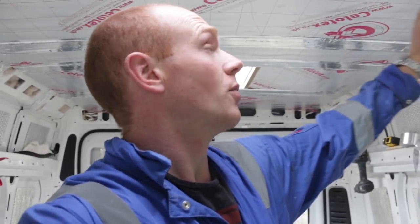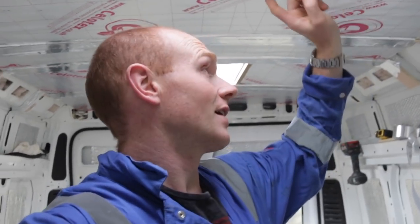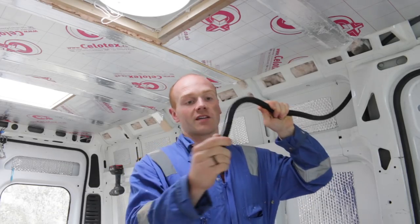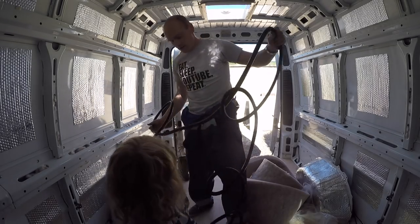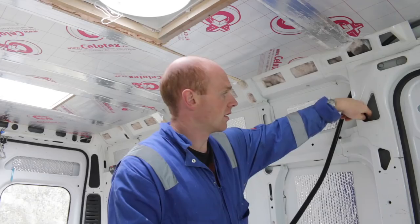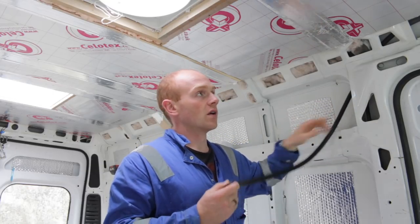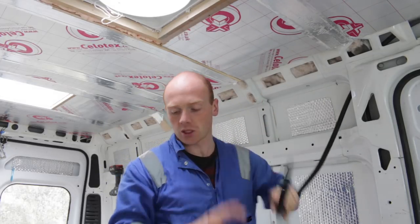So what I've done is got to the point where we've got all the insulation in and foil tape done, but what I want to do next is put in the wiring, which I forgot to put in. What I've been using is this flexible conduit, which must be about 20mm, which is way more than we need. Most of the factory fitted stuff in the van is about half of this in width, so I'm going to have to chase in a little bit of the insulation to fit it in, and I don't really want to take that much out.